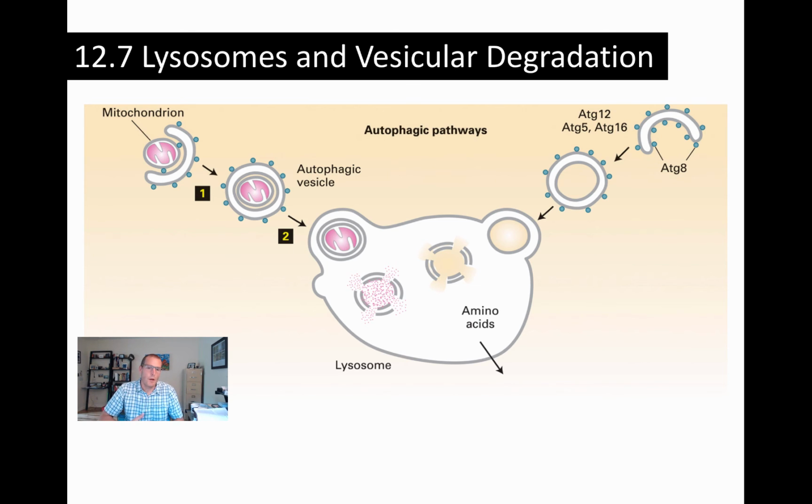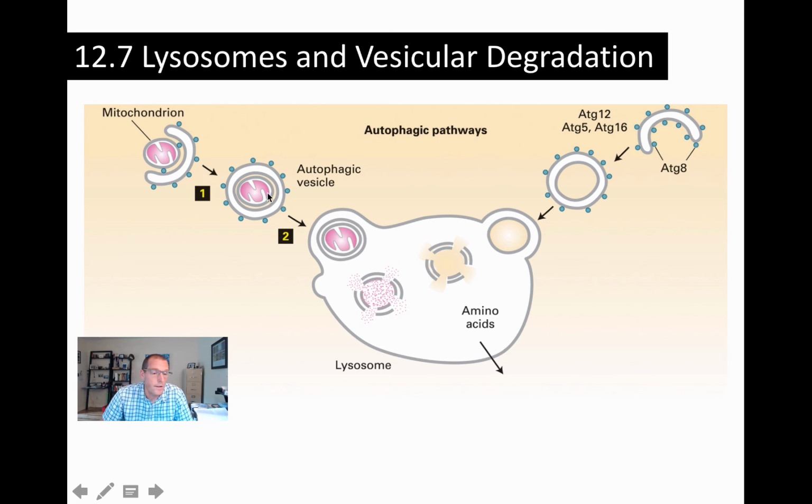So let's just finish up talking about lysosomes in general and degradation of lysosomal contents. There are really kind of two kinds of lysosomes. There are heterophagic lysosomes, and they contain material which was brought from outside the cell. And then we have those lysosomes which contain material which was engulfed within the cell, and those are called autophagic lysosomes. So we can have two types of lysosome, one which is based on autophagy, or we could bring in material from the cell membrane, and that would then be heterophagic.